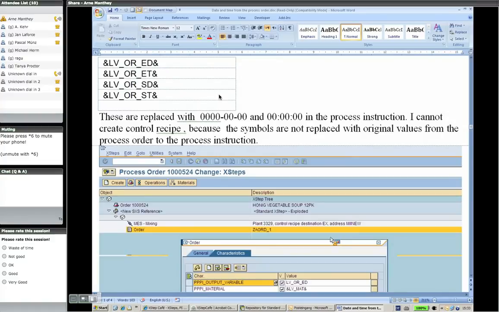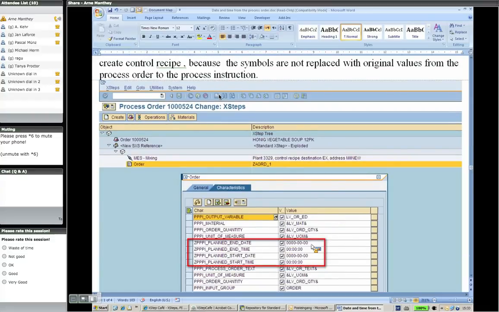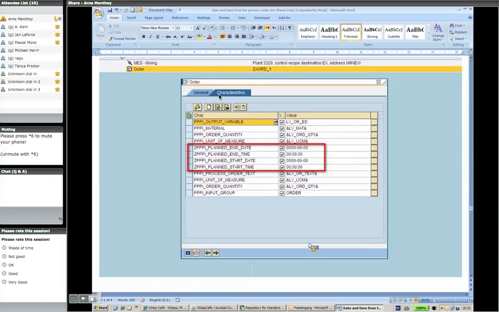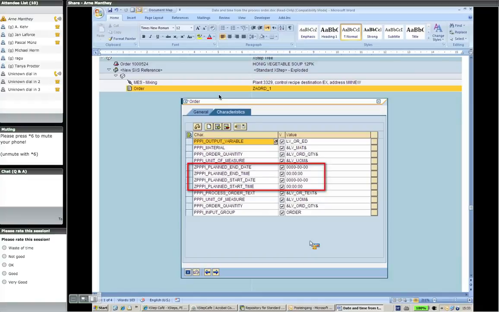For short text and the value, yeah, I did. Everything is working fine, but for the date and time, it's not. But give it a try to create these parameters here, not with date and time characteristics, correct? Yes. Give it a try to use the PPPI short text characteristic here for all four. And then check what happens with the valuation. Maybe that could help you. If not, please create an OSS message. Okay, perfect. I will do that.